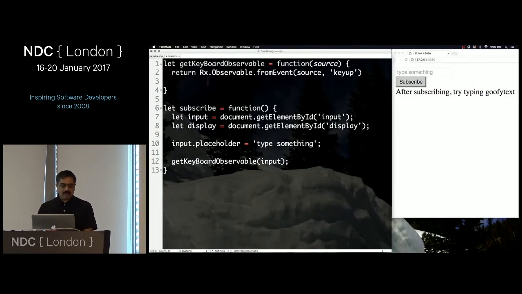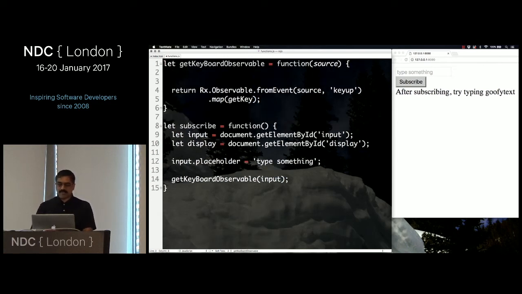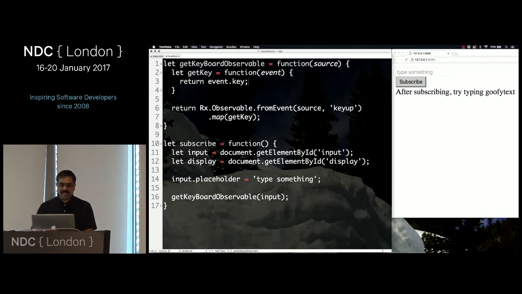Well, that's great. I'm going to have this observable given to me. But a key event is a key event. What am I interested in from this particular event? I'm interested in every single keystroke. So I'm going to call a map function right there, and then I'm going to say getKey as the function that I want to call. Well, that begs the question, what in the world is this getKey? Well, getKey is a function that takes an event, and it simply returns event.key, the key from that particular event. So now we converted a keystroke into a stream, after all, an observable, and I'm going to start monitoring that.